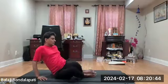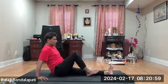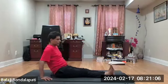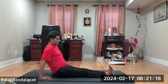Bend the knees, drop the knees from side to side. And stretch the legs, bend your toes. Point and flex, point and flex. And keep the feet together. Practice ankle rotation.